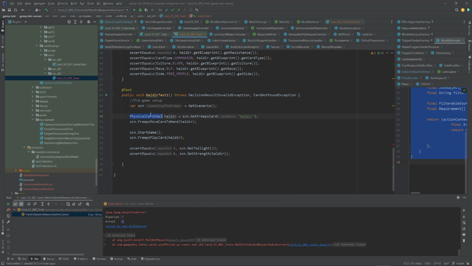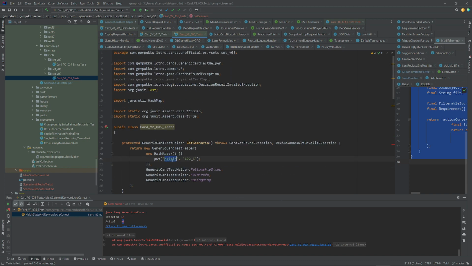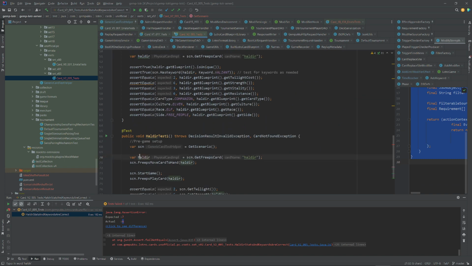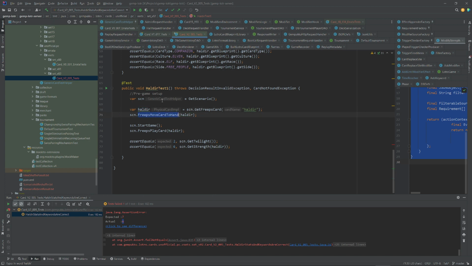And then we are going to make various definitions to hold the cards that we want to deal with. So there are a couple of functions for that. There's get freeps card, and there's also get shadow card. That is just going to be referencing back to this exact same deck up here, so you would just give it that same name. So in this case, we just want to grab a reference to the Haldir card that is actually going to be spawned by the game itself. And then we can do some setup before we actually start the game itself.